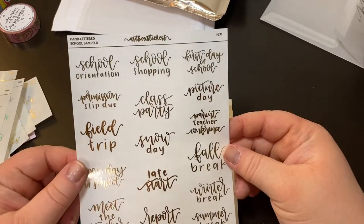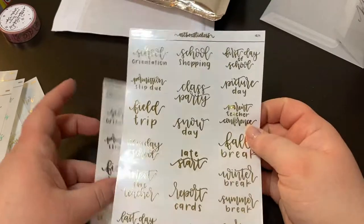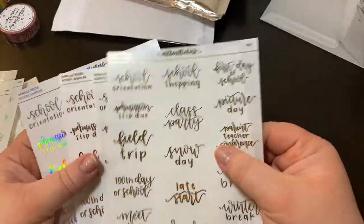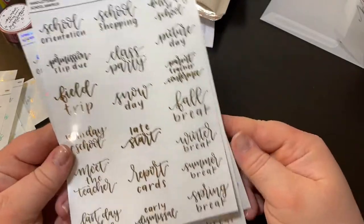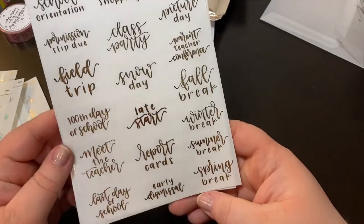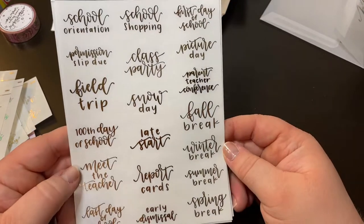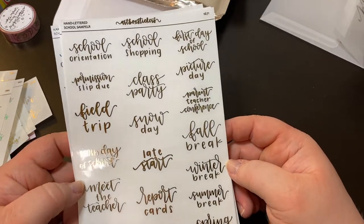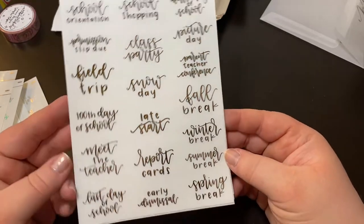And then I got school stickers. This is the school sampler in, what is that? Gold, silver, rose gold, holo. Yeah, I got all four. So this is school themed. It's more for parents, I would say, than teachers. But I guess not. Like permission slip here. If you were the teacher collecting it, it's fine.